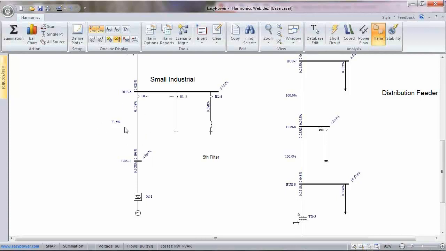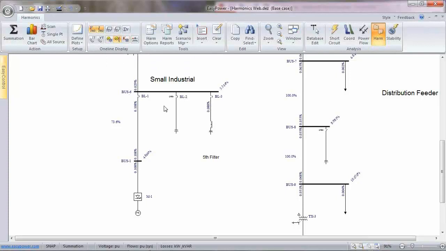This particular one is pretty harmonically rich because it's a dedicated cable feeding the drive, and in this case, you really shouldn't put it over 73% of its rated ampacity. So not only do we do transformers, but we have conductors as well.